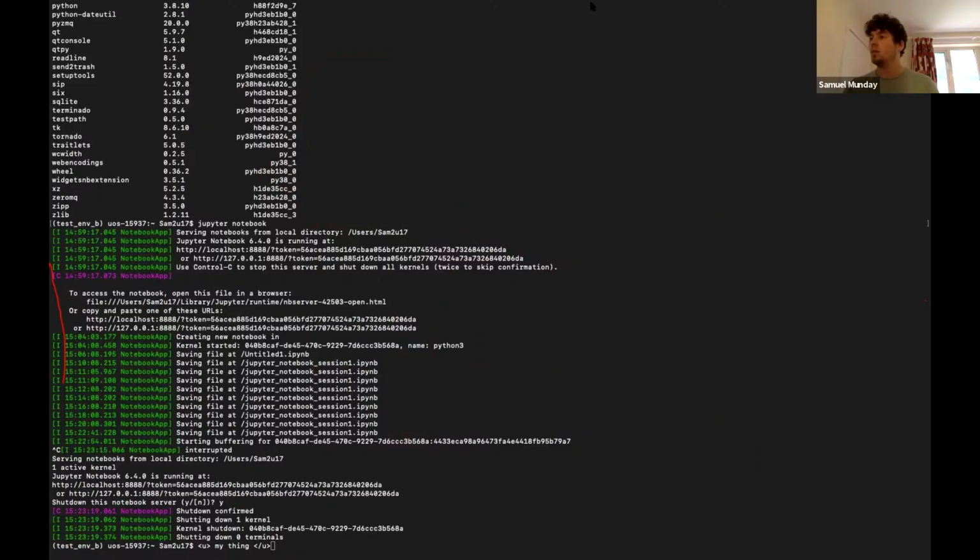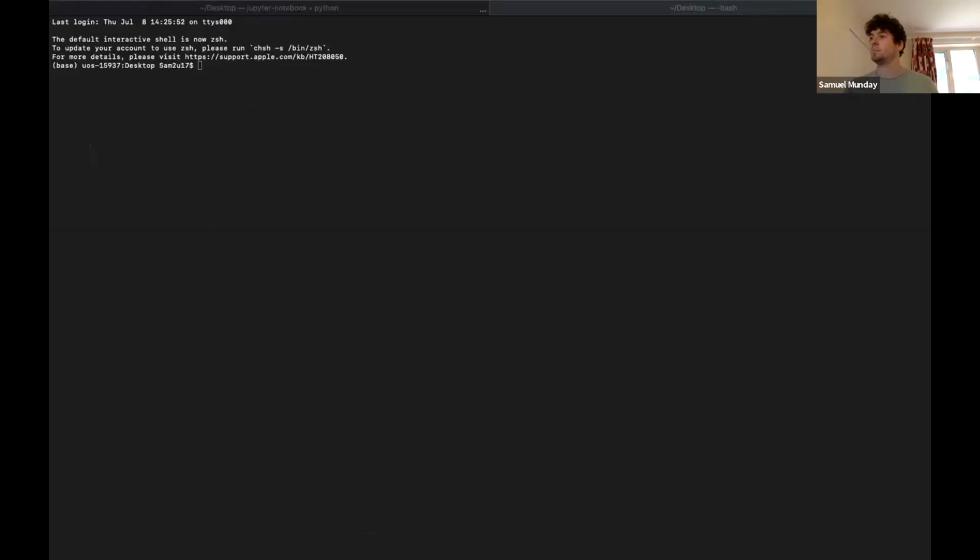So the first thing I need to do is share my screen. I've just realized. Give me a second. Desktop 1, share. Okay, so everybody should be able to see my terminal. I've got a brand new terminal open. You'll see here, I'm in the base environment, the default environment, not done anything just yet.